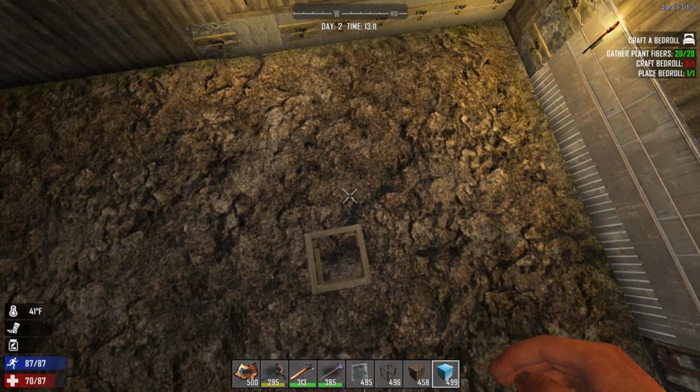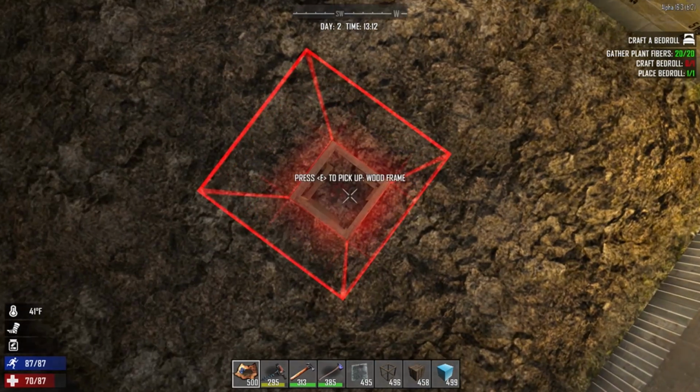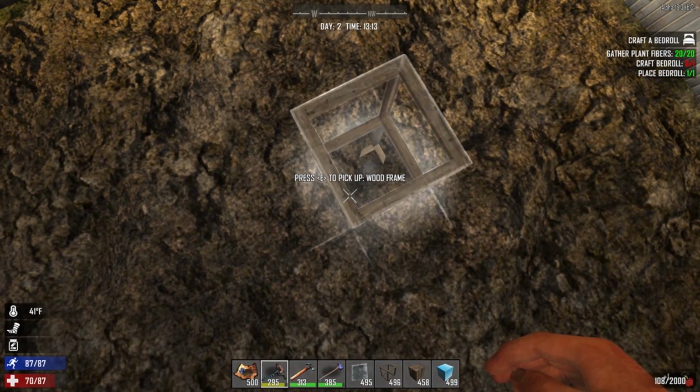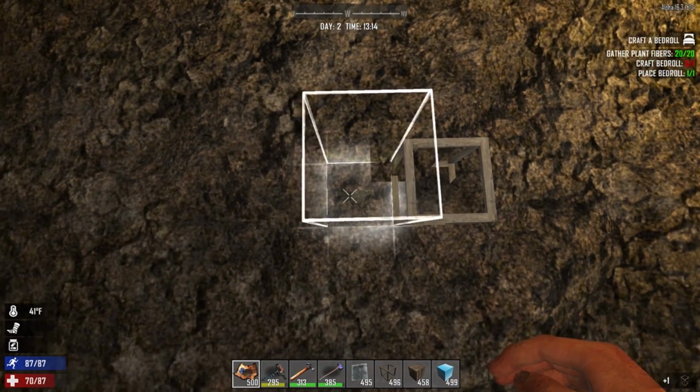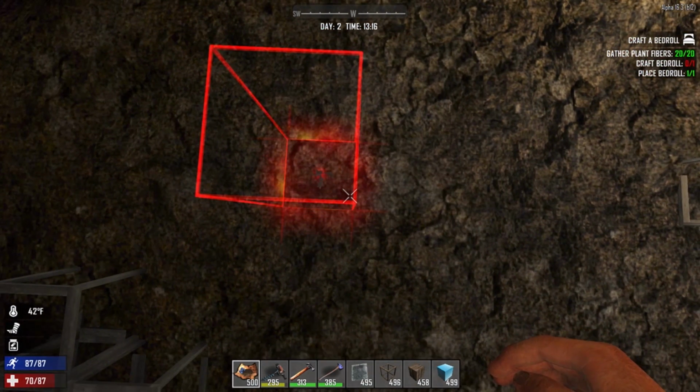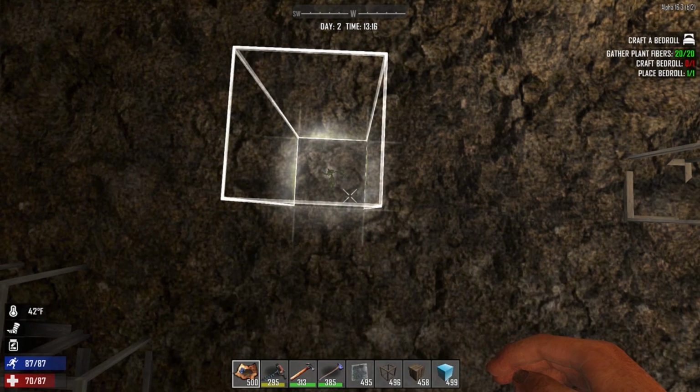It did look like my light source changed. So once again, we'll go down here to test it. Pick up our frame. I'm just going to put it back down as our marker. So that's 1, 2, 3, 4, 5, 6. It only goes out 6. So once again, it reduces it even further.